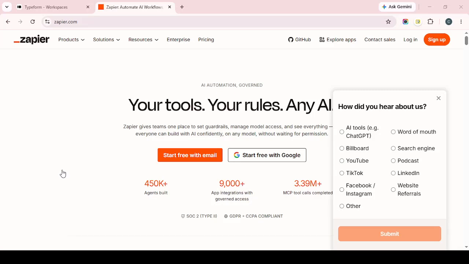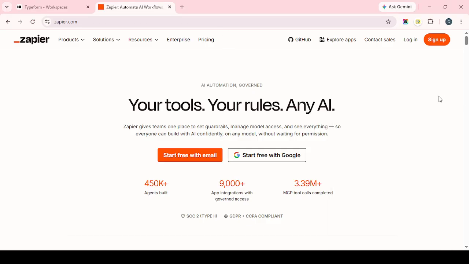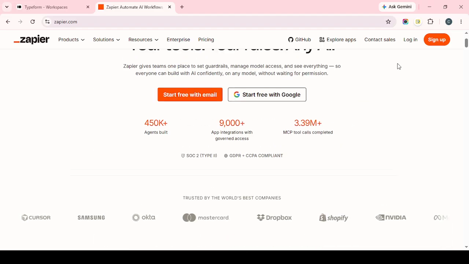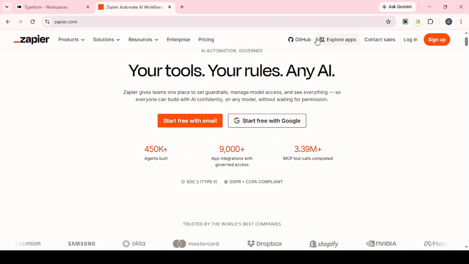In today's video, I'm going to teach you how to create a Zap that sends new Typeform entries into ConvertKit as subscribers in about 2 minutes. We'll be setting up a simple automation that takes each new submission from your Typeform and adds that person to a specific form or tag inside ConvertKit. This is a great way to save time, reduce manual work, and make sure new leads are captured right away.